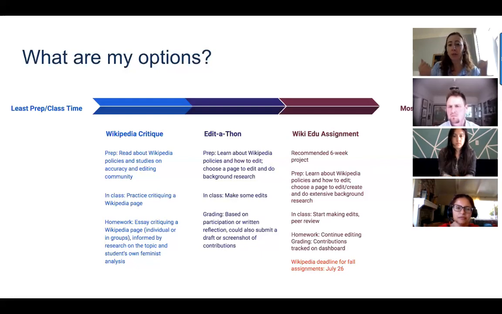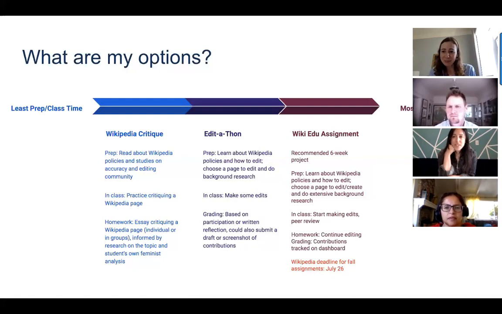It could be individual work or group work. And it could be informed by students' own research on the topic and maybe a feminist analysis of a particular page. So there's a variety of approaches you can take to this. Laura, do you have any ideas at this point about how much time you have to spend or what kind of scope you were envisioning for this project?